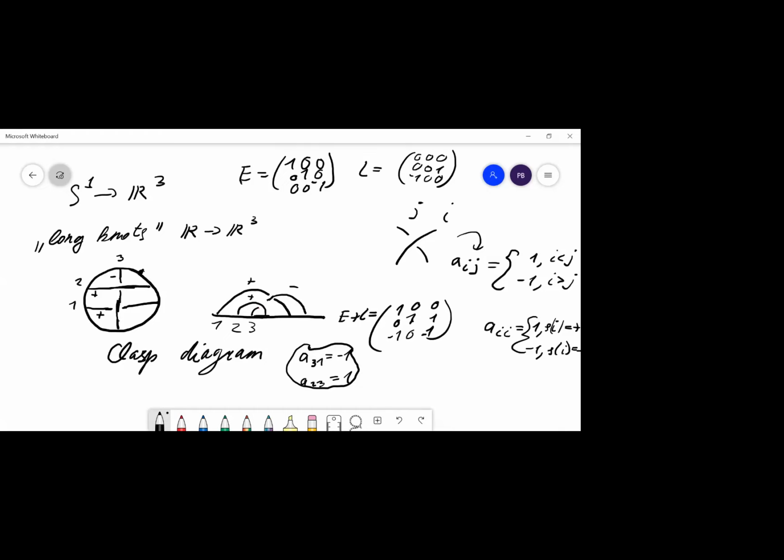And actually, how this corresponds to a knot, I'll draw right now. But still, I have a question. Does the matrix determine the chord diagram? Yes. If you give me a matrix, I suppose it should be an admissible matrix. But if a matrix follows some obvious rules, then I can make a chord diagram out of this matrix. For example, you cannot have it symmetric, and you cannot have any entries other than 0, 1 and -1.